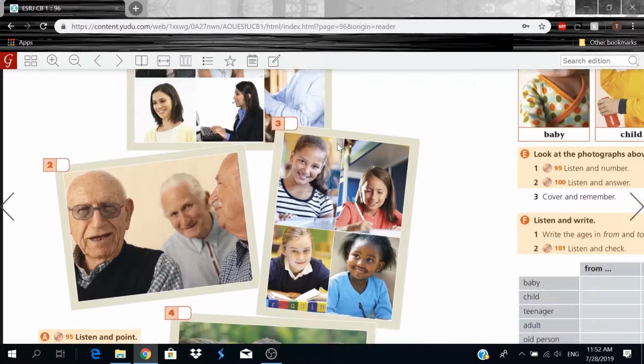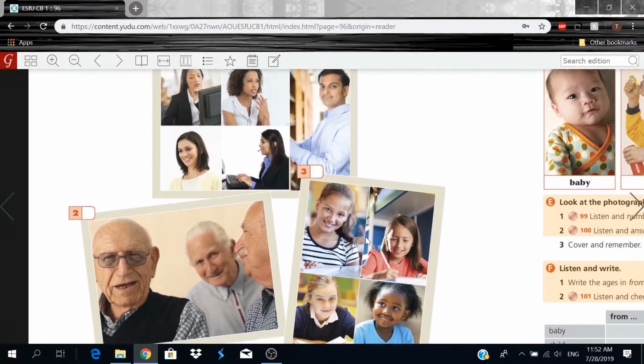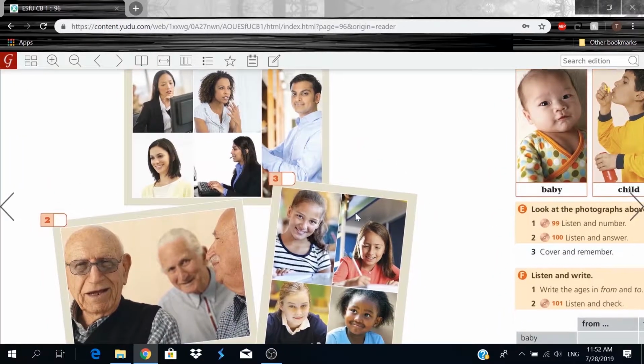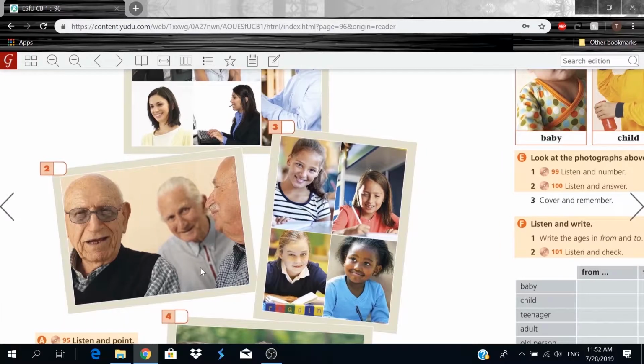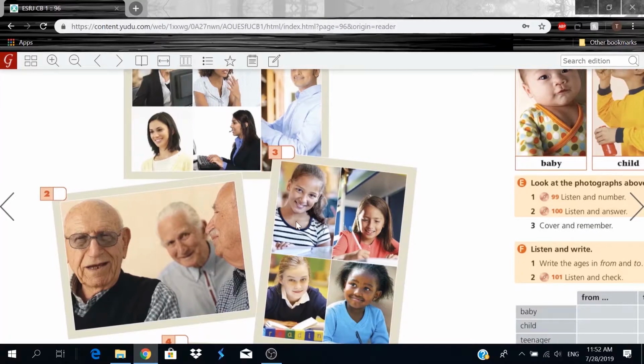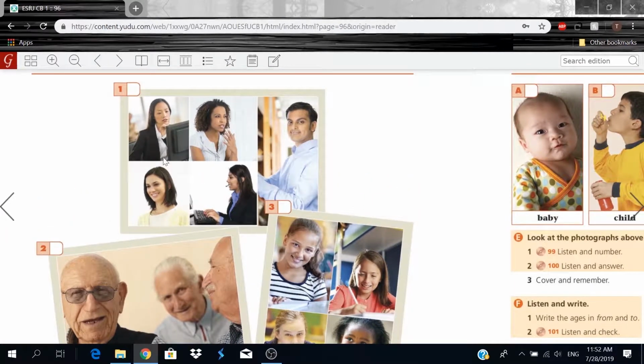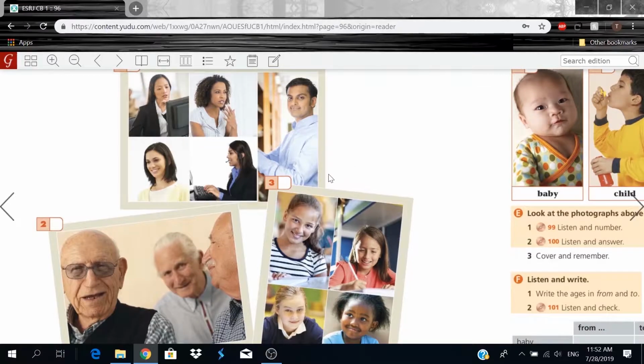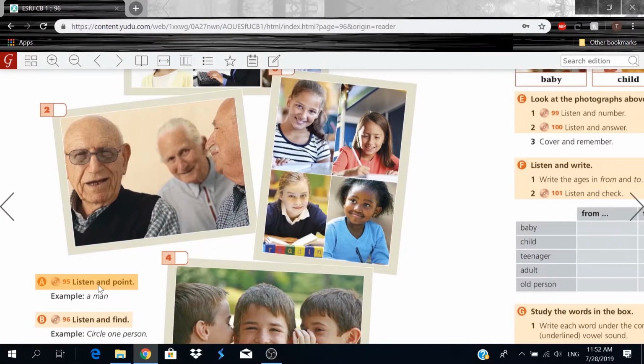Okay, now let's go to listening. Right, so here we have a couple pictures. Here we have people of different age groups, right? Before we listen to the audio, you should acknowledge that these are old people, these are kids, they're female, these are male kids. So male is for men or kids that are boys, okay? Female, okay? And here we have young adults, okay? And I'm not too sure what this pic is doing next to all the females, but we'll see. Let's start the listening.